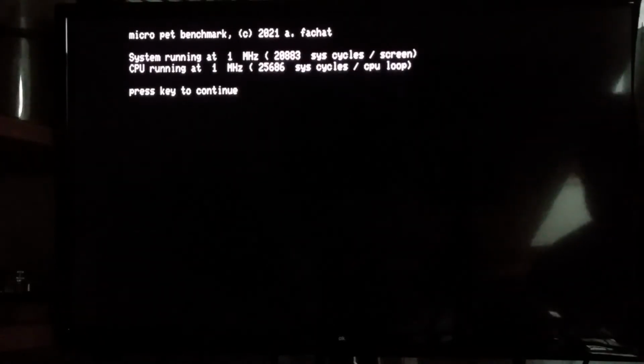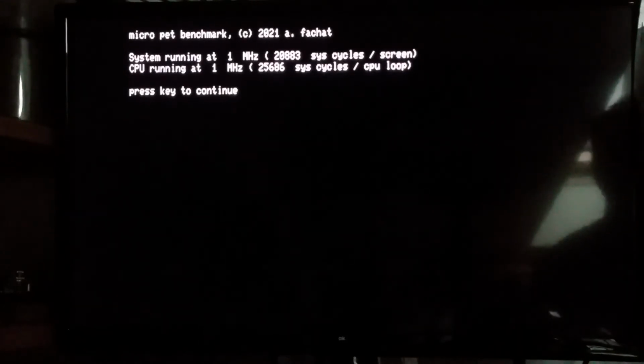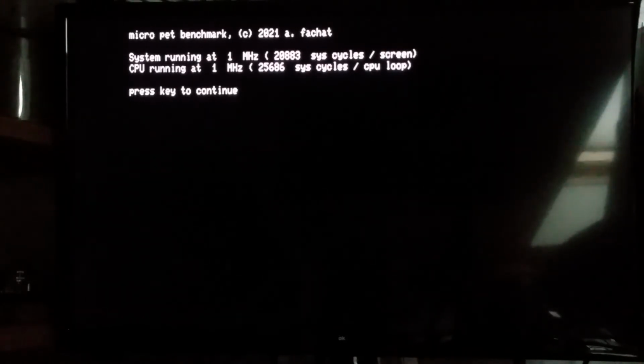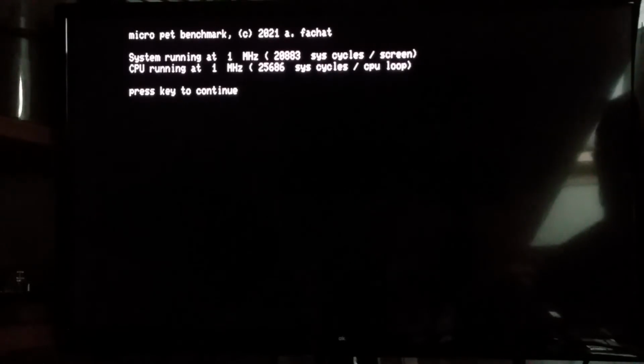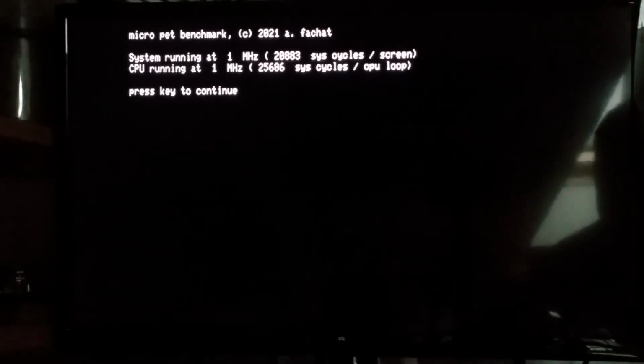So what you can see is the machine runs at 20,883 cycles. This is composite video output, and it does two measurements. One is measuring the system cycles per screen vertical interrupt, which it does using the VIA timers, and the second one is running a CPU loop of a known number of clocks, and also measuring the system clock during that run.